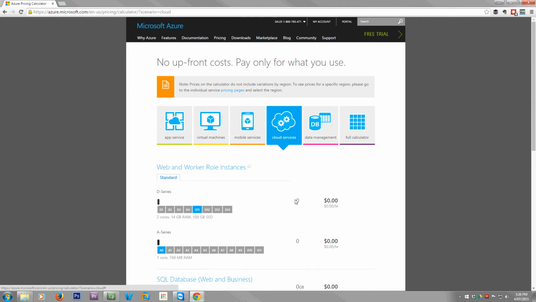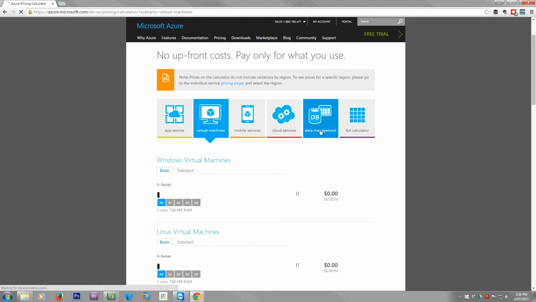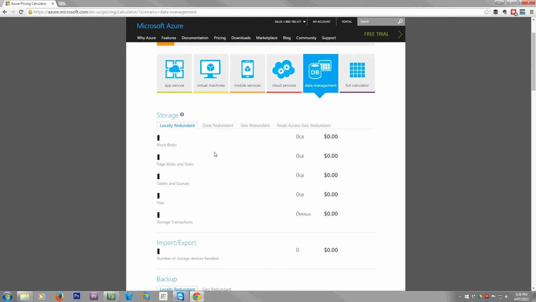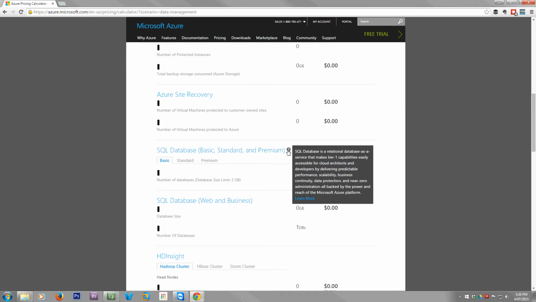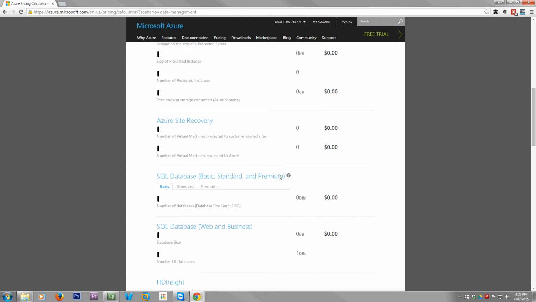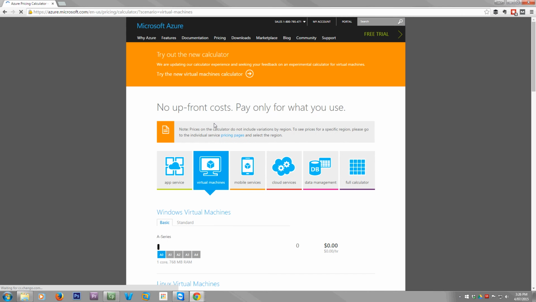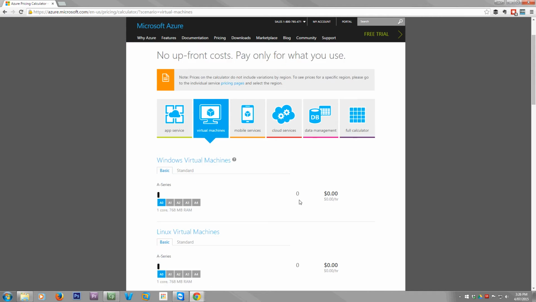So let's say, for example, I want a server to host my ERP software, and that's going to need SQL. You can use SQL here, but sometimes it doesn't really work. These SQL databases are a relational database as a service, but they don't really work that well for stuff that is saved on a server. If your application actually needs a Windows server box, that's not very good. These sorts of databases are more for web applications and stuff like that. So I'm going to want a virtual machine that will run SQL and run my application to, let's say, support 20 users.